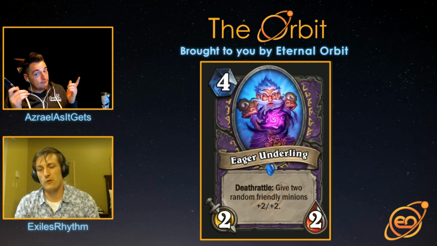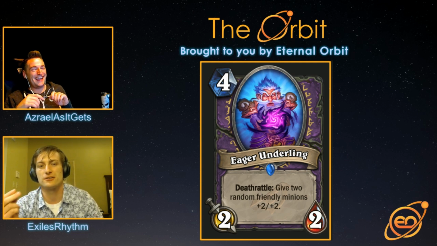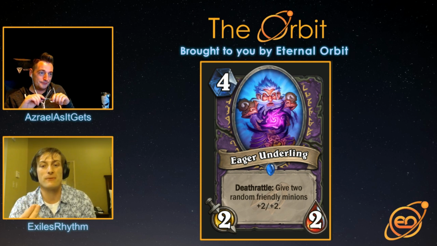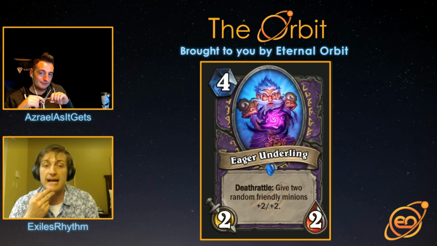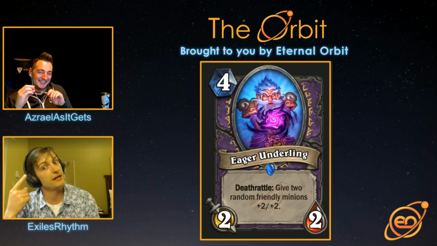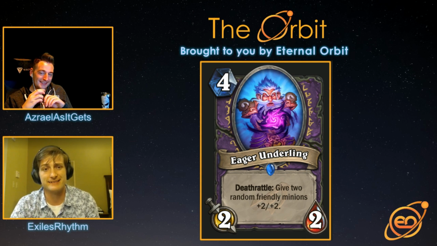Oh. 4 mana, this 4 mana Eager Underling, as it's called, is a 2/2 Warlock minion that reads Deathrattle: Give 2 random friendly minions +2/+2. At first glance, this looks like a worse Fungalmancer. At second glance, you realize you identified it correctly the first time, only you're wondering why you looked at it a second time, because it's bad.